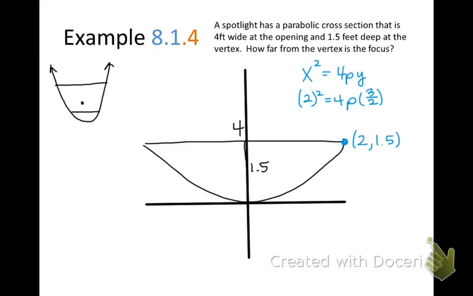So this gives me 4 equals 4p times 3 halves. And actually, I can kind of make that a little bit better. What is 4 times 3 halves? So 6p. So p is equal to 2/3, right? So p for us is actually halfway down this thing. Or not halfway, I'm sorry. More than halfway, right? If it's a distance of 2/3. Some of you guys might be looking at that and saying, oh, well, it was the reciprocal of what you gave me. That was just coincidence. That will not always happen. Don't try and use that pattern, all right?